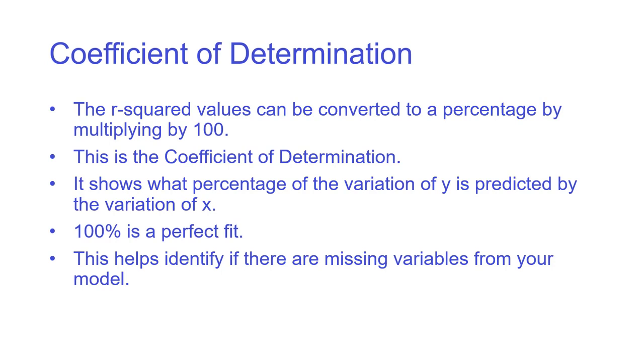This helps you to understand if you've got the most important variable for determining Y, or if the variable you've picked for your X is just a minor contributing factor. So if you found out that your coefficient of determination was, let's say, 10%, you know that 90% is coming from some other factors that you've not built into your existing model. So you need to go and consider what other variables might be contributing.